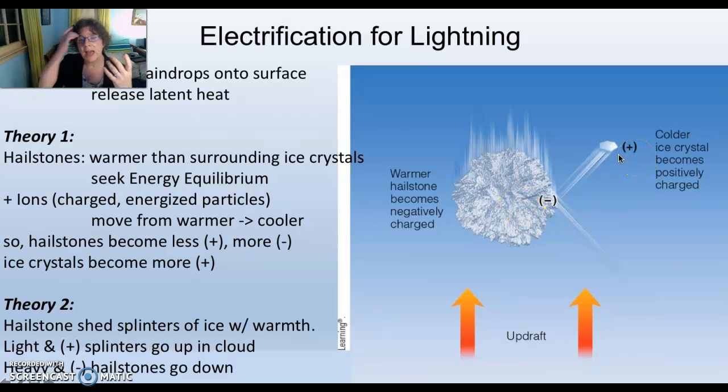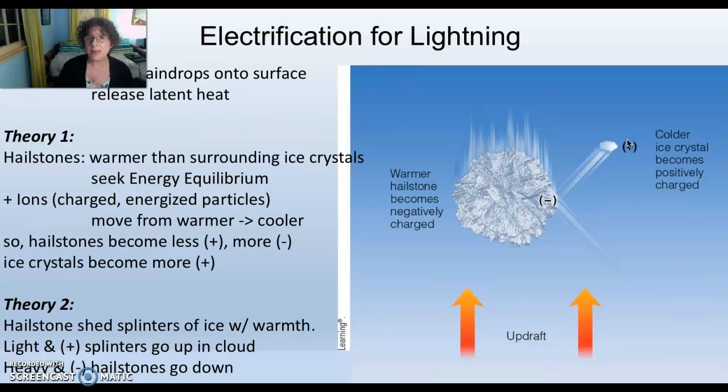In this case, the theory is that this transfer takes place for positive ions moving energy from the hailstone to the ice crystal or the raindrop. When I'm moving positive ions away from the hailstone, I am making the hailstone less positive. In making the hailstone less positive, I actually make it more negative. And in making it more negative, I could have a hailstone that has some mass to it that is dropping down to the bottom of the cloud and creating a negative environment, versus the raindrop with the little itty bitty ice crystal, which is now positive because it has those positive ions, and has very little mass, so it can be rotated up to the top of the cloud and produce positive electrical charge at the top of the cloud. That's one theory about this.